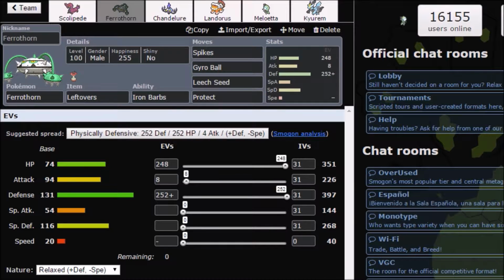Next is Ferrothorn. Once again, I've used Ferrothorn in battle, but I don't believe I've actually used it on camera before. So I'll introduce you to one of my absolute favorite walls in the metagame. The Spikes, Gyro Ball, Leech Seed, Protect. It's a very stally moveset, and Gyro Ball is boosted even more because not only is its speed all the way down, but I also removed all the IVs on it. I'll get the max damage out of Gyro Ball that I can get.